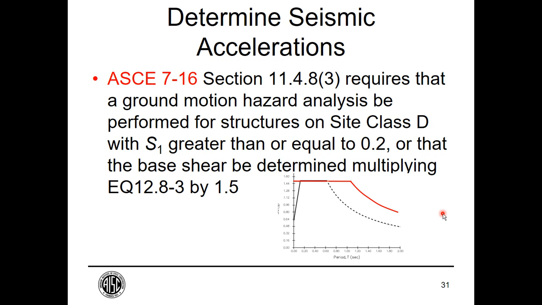And the reason is when you do your ground motion hazard analysis, or have a seismologist or geotechnical engineer do your ground motion hazard analysis, the spectrum will look perhaps something like this. It may be below this conservative assumption, but it won't be all the way down to what we've been using with ASCE 7-2010. So that does represent a fairly big change in the 2016 edition of ASCE 7.